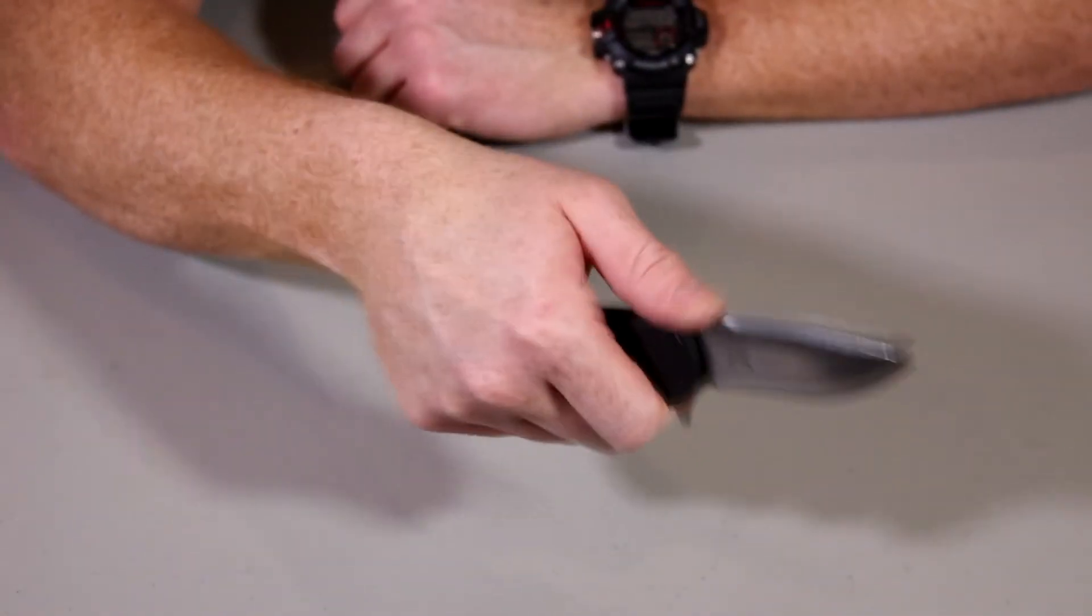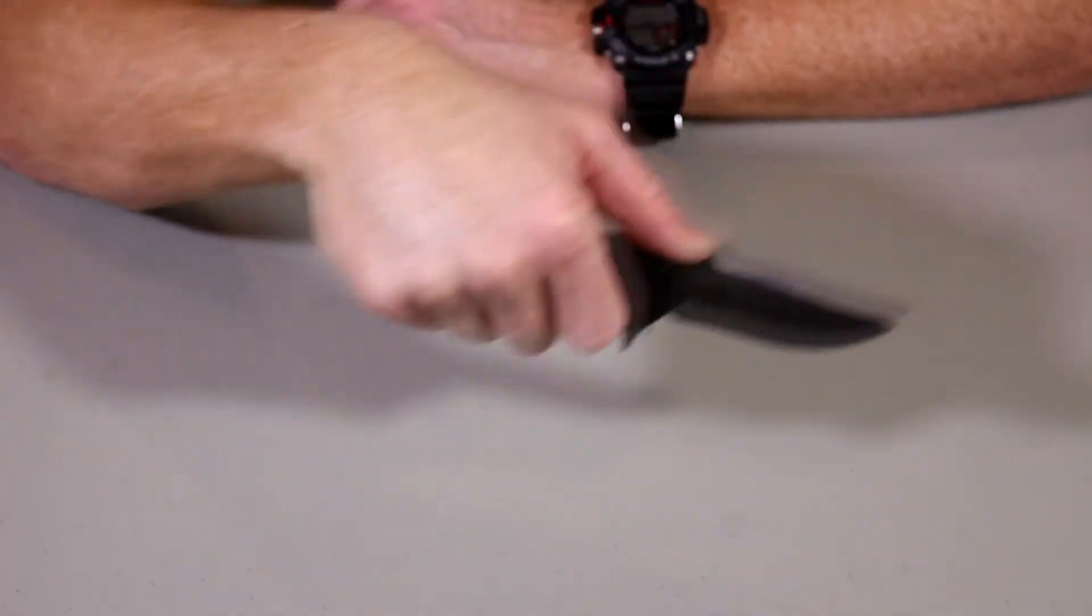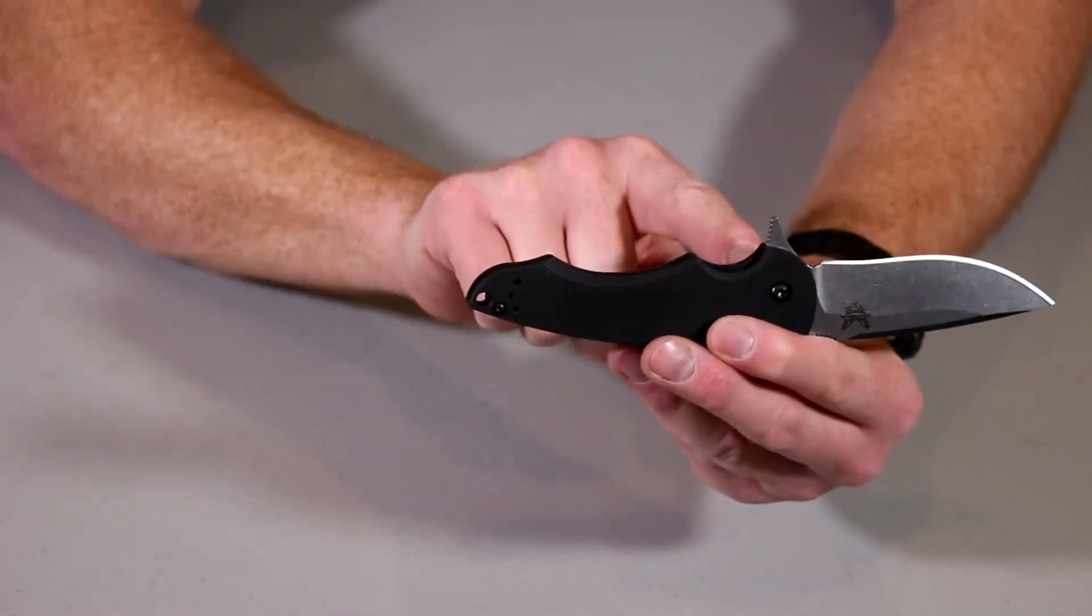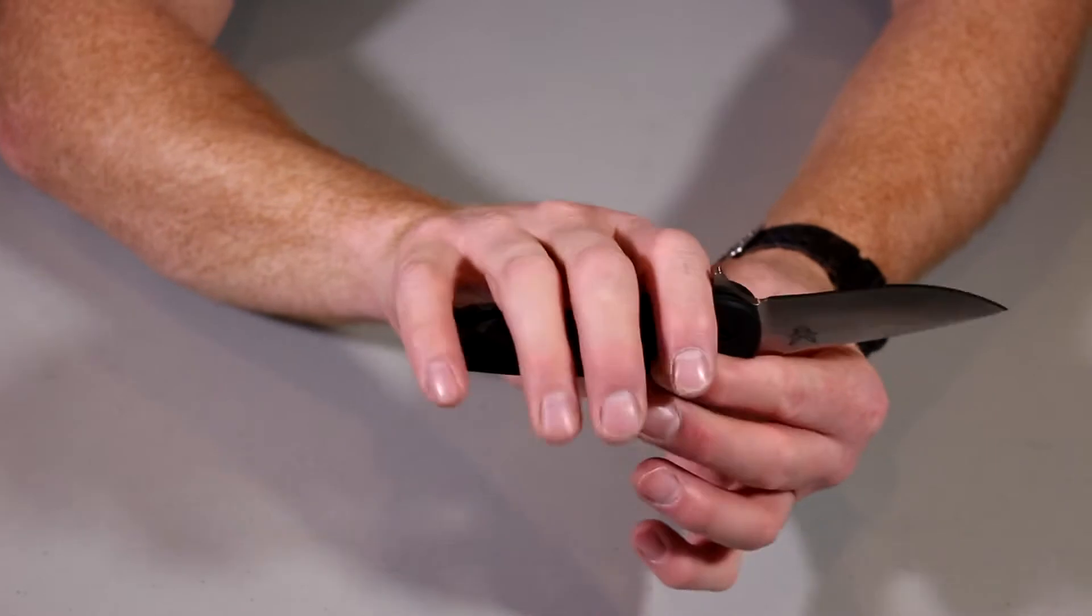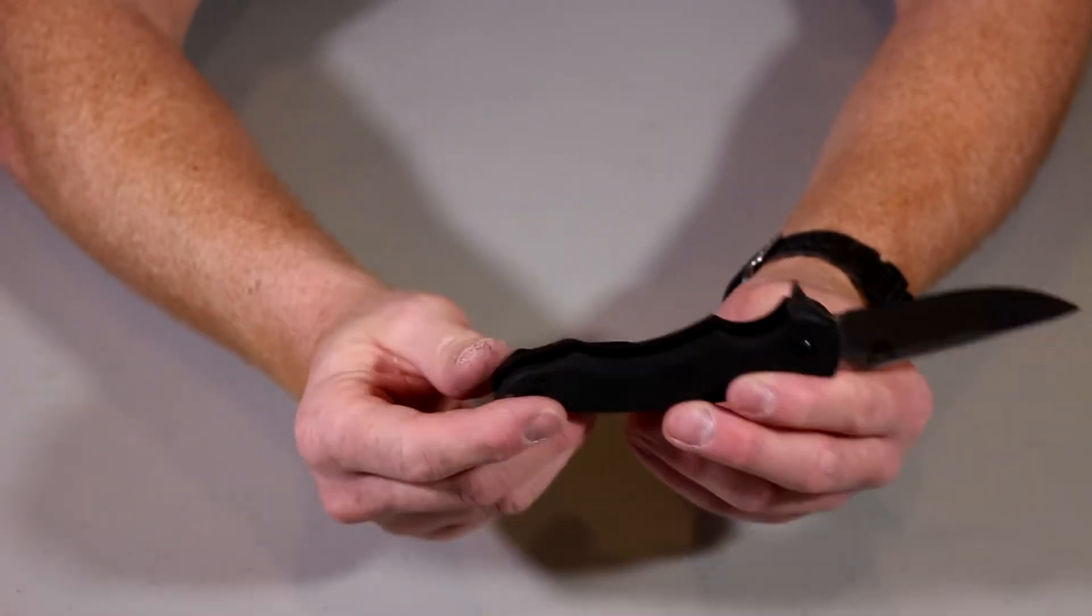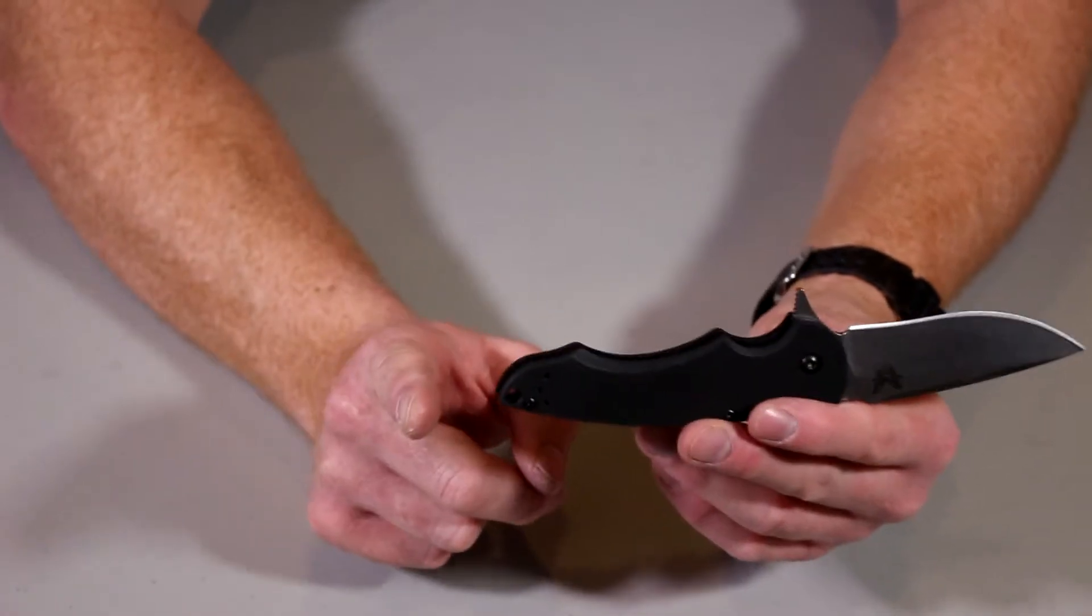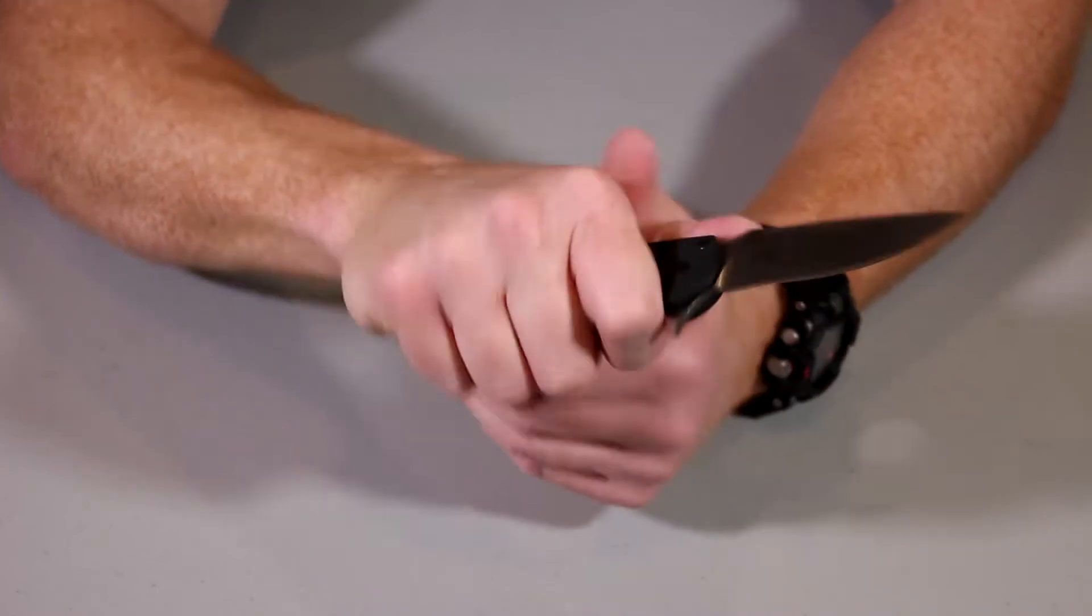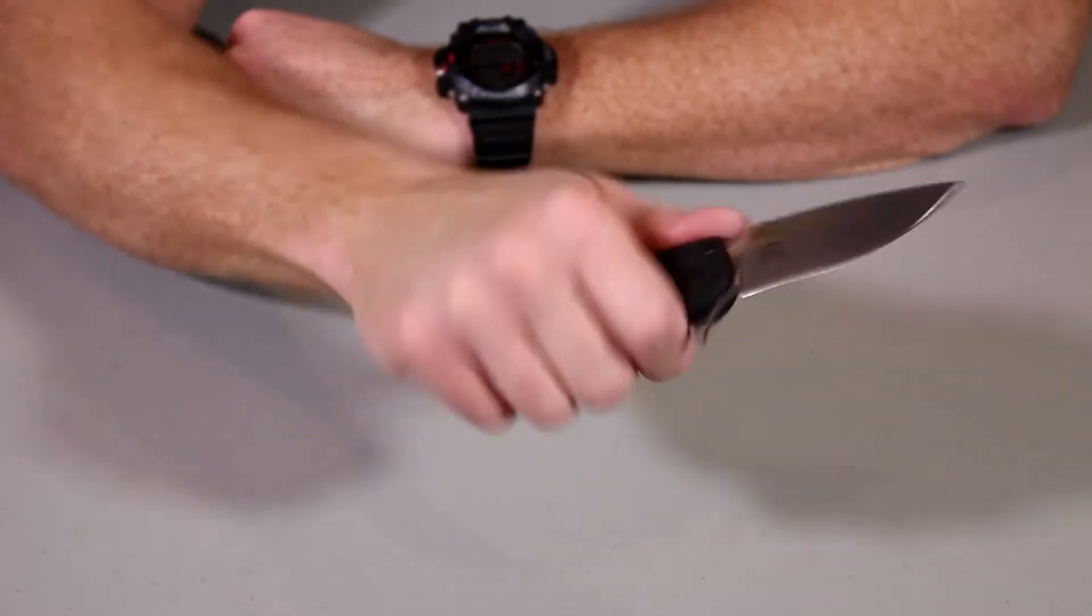So you can get a nice good thumb grip there for cutting control. For doing any sort of slicing. And it's got a very nice shape scalping there for your hand. For your fingers to fit into. The handle could be a bit longer for an everyday carry. Maybe another half inch length might be good. But overall it fits nice in the hand.